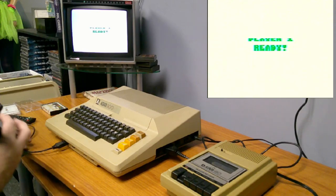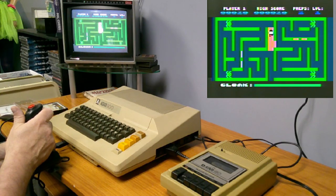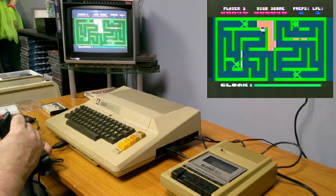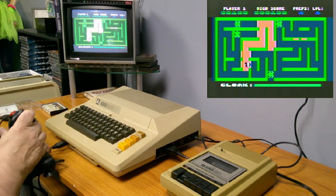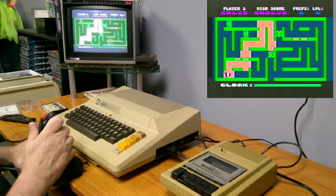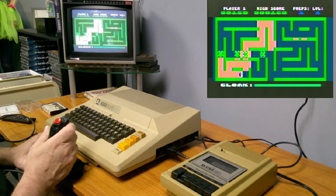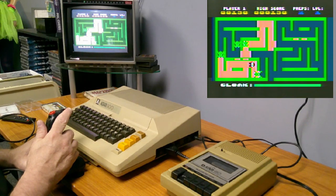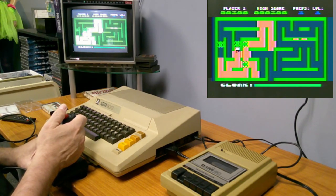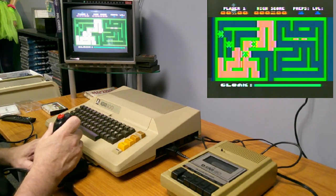I don't know why it kept going back, unless it was picking it up twice. Oh, okay. I need to get a better joystick. So I gotta fill these in while the frogs are chasing me. Can I shoot them or anything? Oh, I guess not that. Do I have any shooting or anything like that? Isn't that cute?